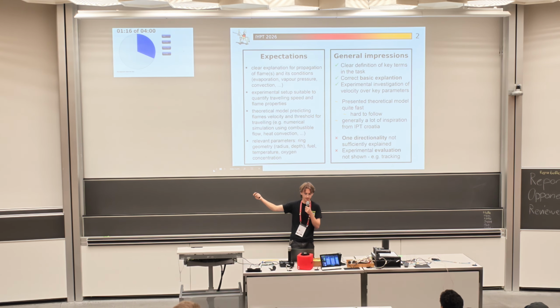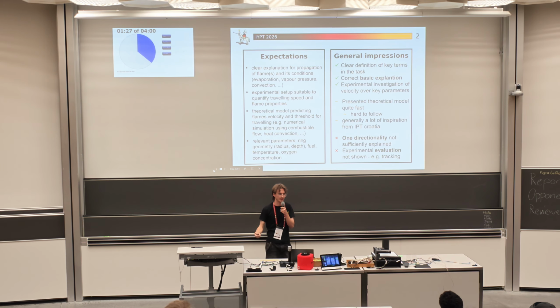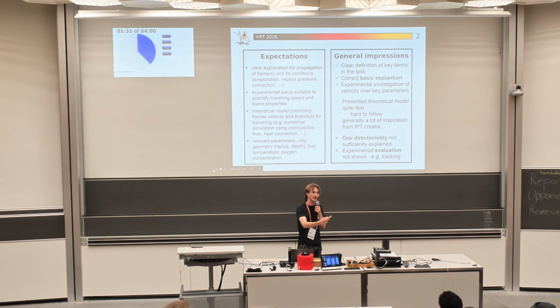Nevertheless, we've seen the theoretical model, which was presented very fast, and also it was pretty hard to follow. And the main point which we didn't like is that the directionality wasn't really explained. So in our case, we think there are some cases where the flame doesn't propagate stably, and we would like to discuss these conditions later on.